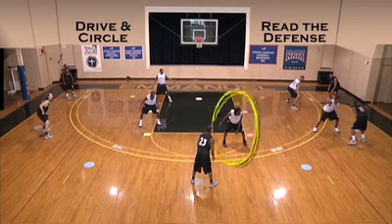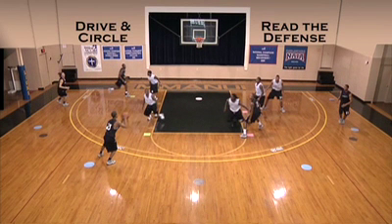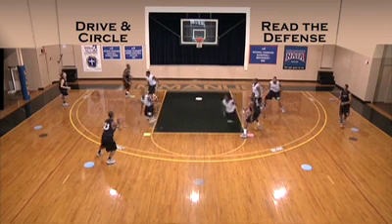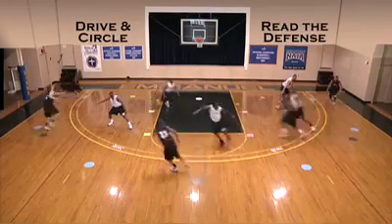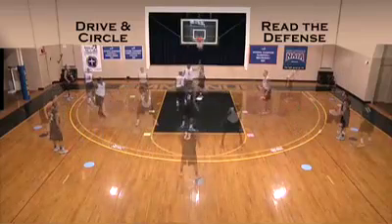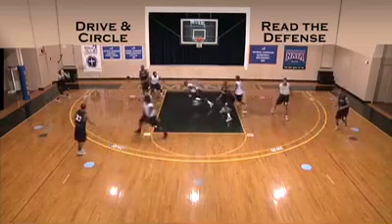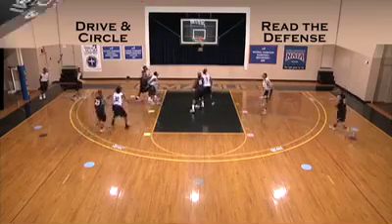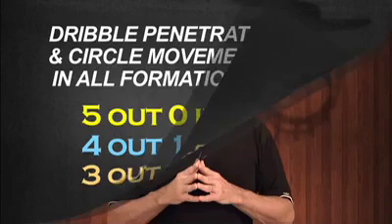The moment that defender commits, the moment that defender bites the bait, the pass has already left the hands of the ball handler and is on its way to the appropriate spot. Now you're prepared for helping defensive schemes of all kinds. If your opponent wants to help with a defender 2 passes away, fine, bring it on. Let's run through all the options that basic perimeter circle movement provides for the penetrator.